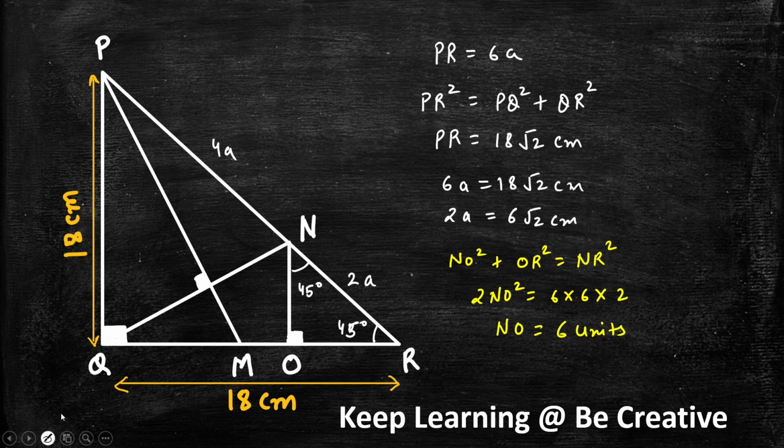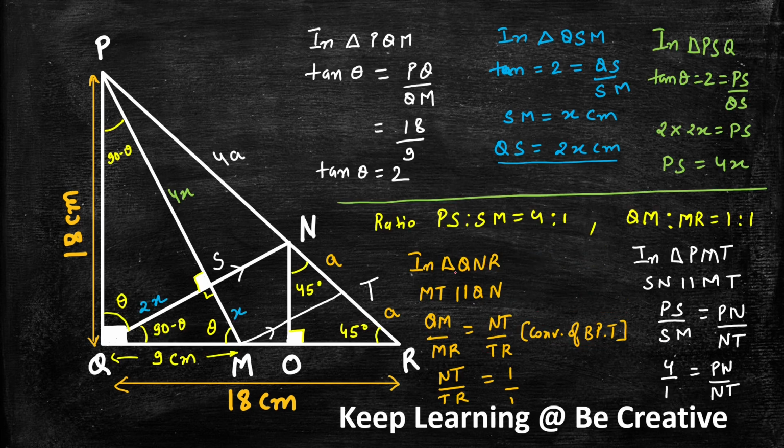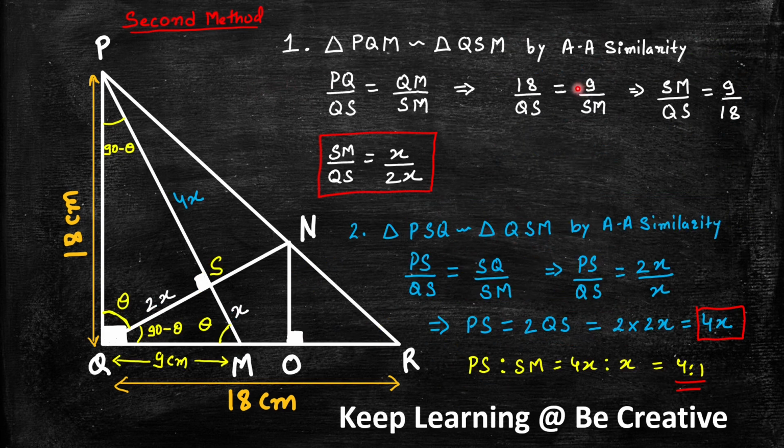It's an interesting problem. You just need to do a little bit of calculation in this. Now, as I told you, I can calculate this ratio in 3 different ways. One of the ways I've told you, using trigonometry, we have done this problem to calculate this ratio, that PS to SM is 4:1. Also, I can apply similarity to find the ratio. In that, I have applied similarity in triangles PQM and QSM once, and the second pair of triangles which I have used for similarity is PSQ and QSM. In these 2 triangles I have applied it, and using that also you can find this ratio as 4:1.